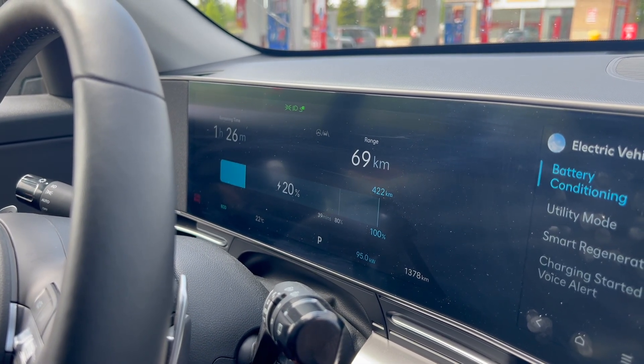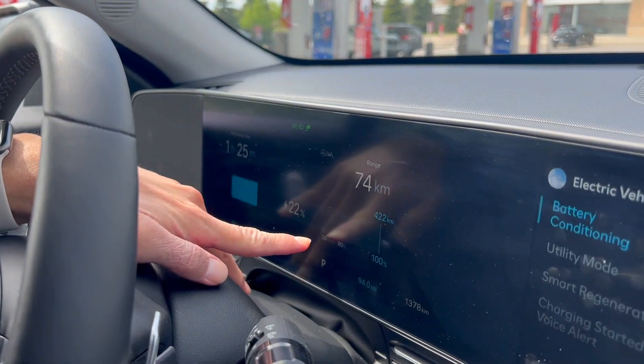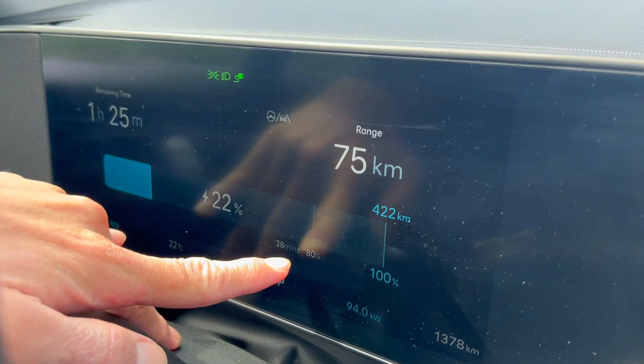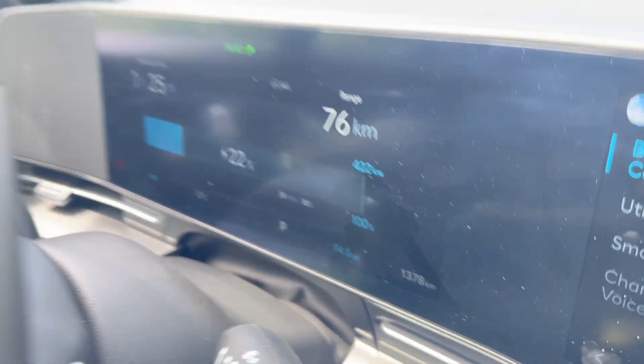I wish it was a bit higher, but I suspect it's because this is a smaller 64 kilowatt hour battery pack and I think the voltage is only around 369 volts at full. So at around 21% the voltage must be pretty low — I'm expecting we might see some higher charging speeds closer to the middle of the pack before it tapers. On screen there's a clock showing 38 minutes to 80%. Hyundai quotes this car at 10 to 80% in 43–45 minutes, which isn't the fastest, but if we can hold a good curve and add a lot of energy at the low end, that would be very helpful.